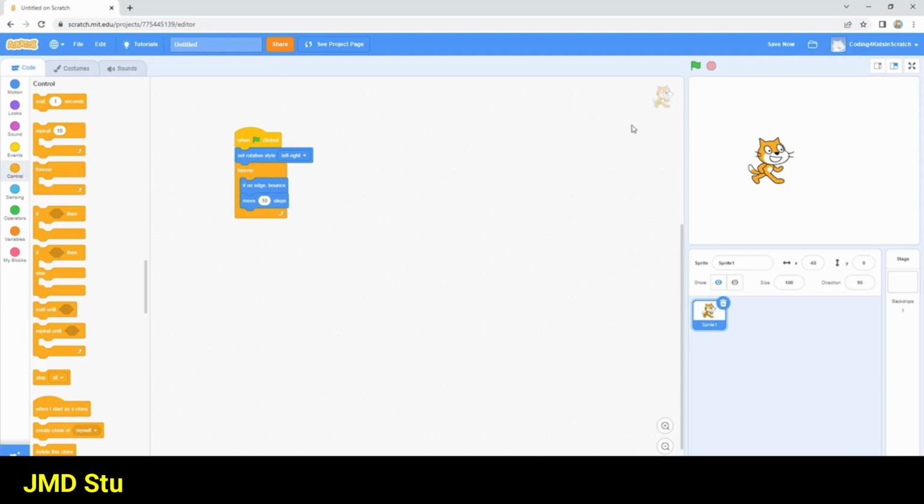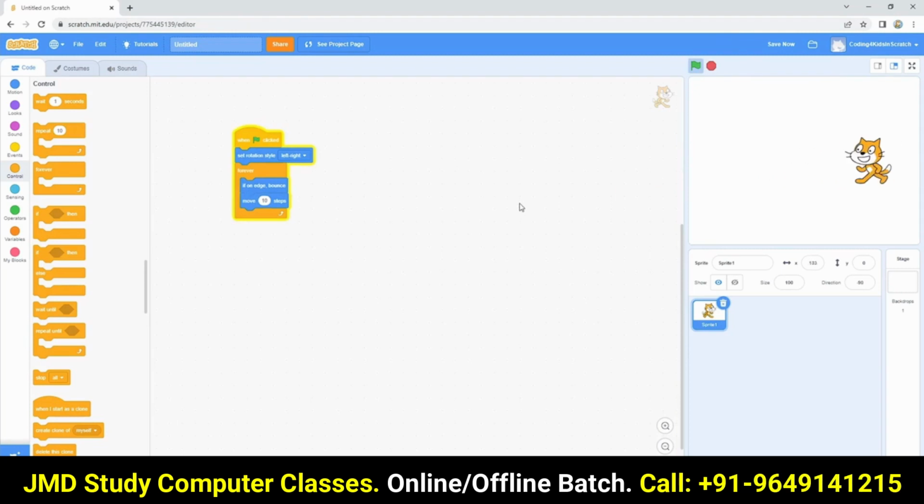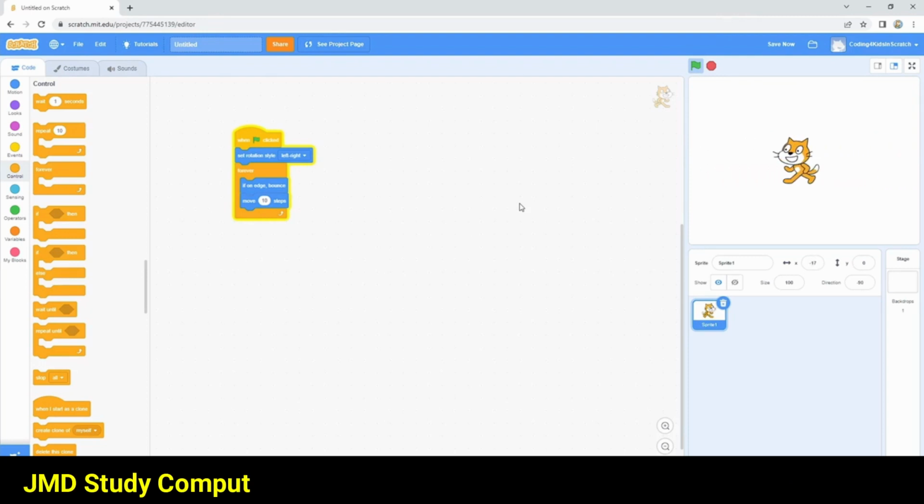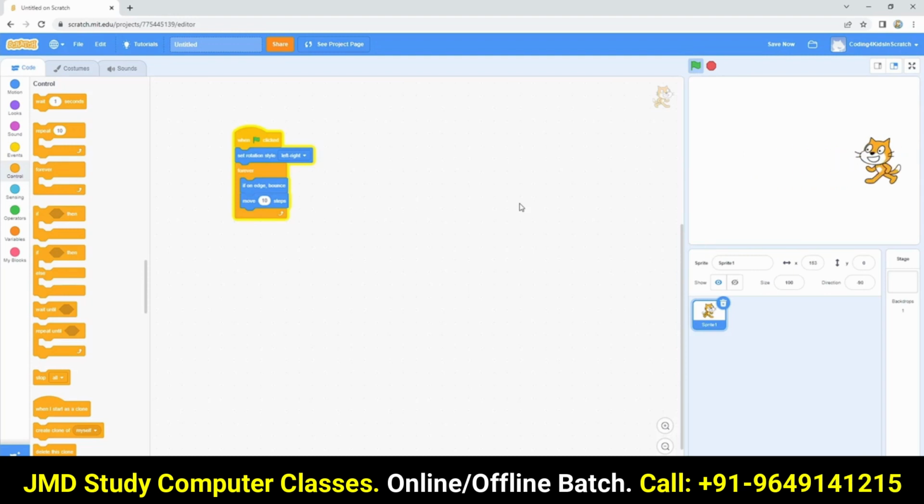Now run the program, and you'll see that the cat will move back and forth across the screen until you decide to stop the program manually. So this should give you a good idea of how loops work. Loops are actually pretty simple once you think about it. They just repeat the code inside over and over again. And this can be extremely powerful when we use them in programs.